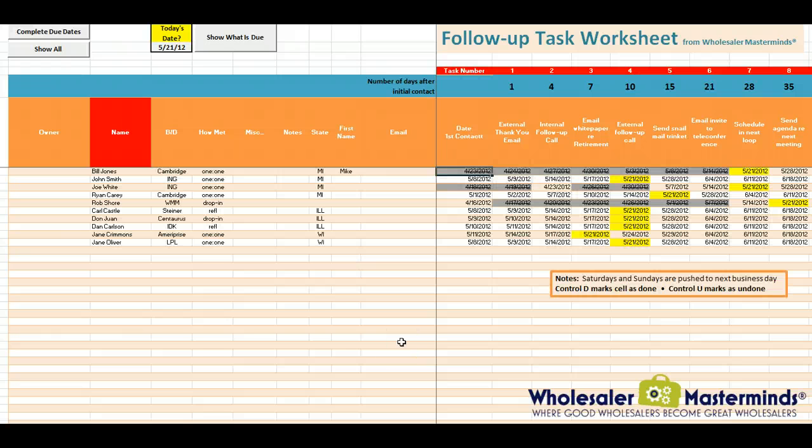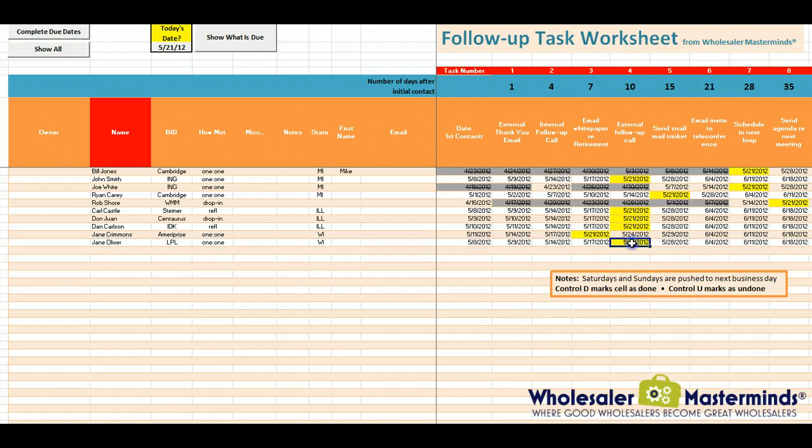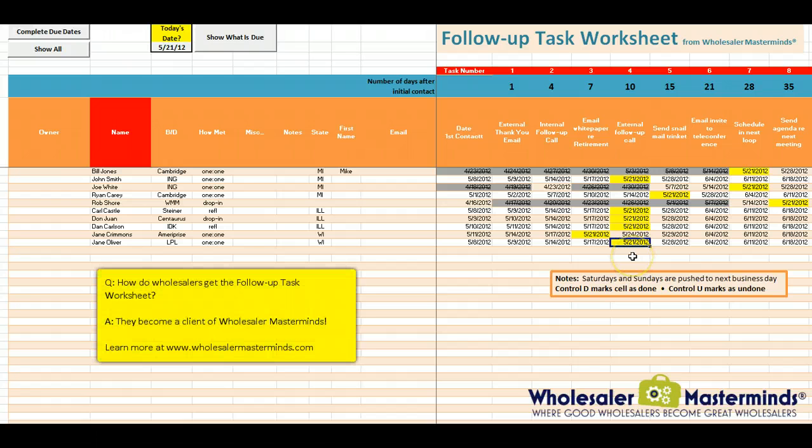And after doing the thinking for you, it shows us, if we just highlight this row, that Jane Oliver on the 21st has this event that is due. My turn as the external to place a follow-up call to her. Once I've taken care of that task, you'll see in the notes here, all I have to do is hit Control D, and I'll be able to mark that task as done.